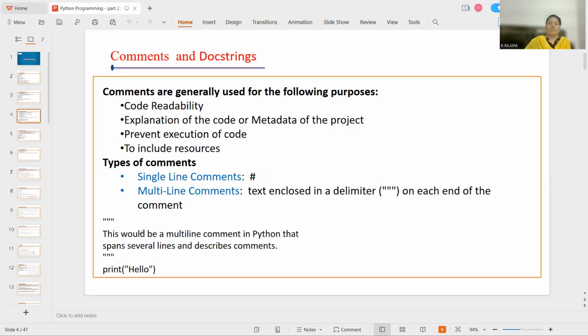So these two lines are the comment lines, or it can be the docstrings. Okay, so it explains what is the purpose of the code. So first it prints hello, which is our program, and this is preceded by this docstring or the multiple line comments which are enclosed with the triple double quotes.